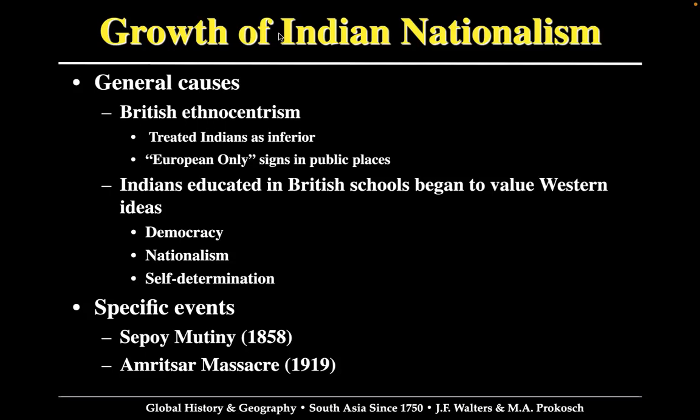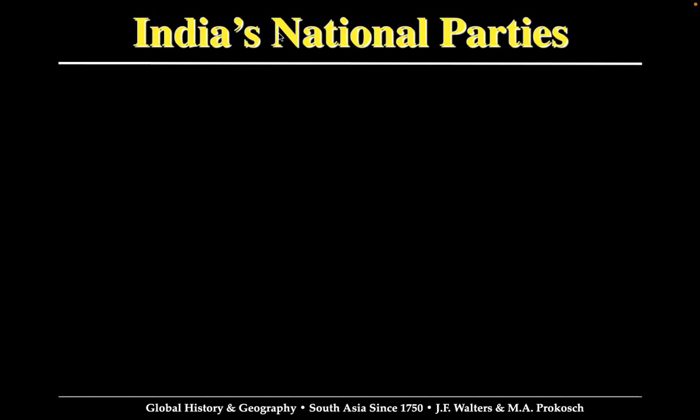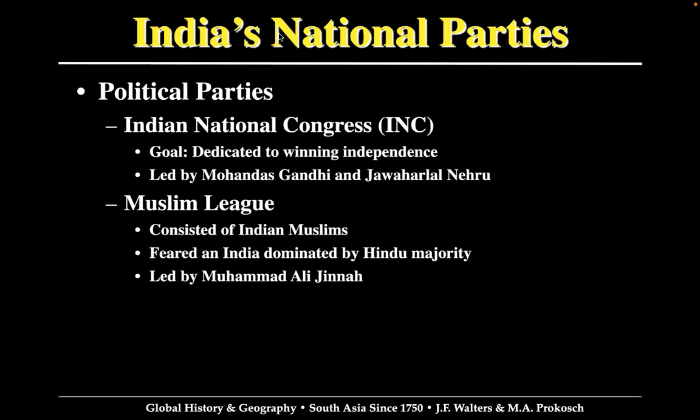So in India, the British Empire effectively created a form of segregation. There were European-only sections of restaurants, Indian-only. In their trains, they were segregated. So effectively, Indians are treated as third-class citizens in their own country. In Indian schools, Britain is effectively trying to force a Western education on them, which could be interpreted as potential cultural genocide in some ways. And then you add in the Sepoy Revolt, you add in the Amritsar Massacre, you're now getting both those long-term and short-term impacts of nationalism, eventually provoking political parties like this.